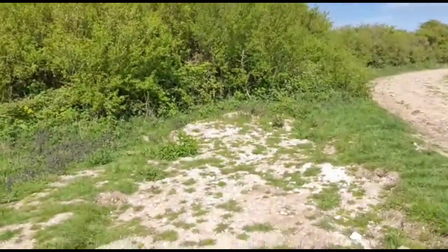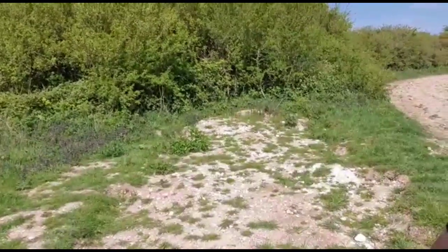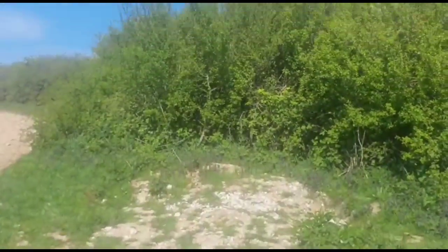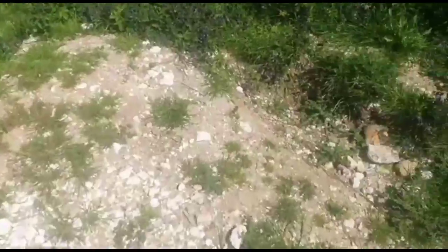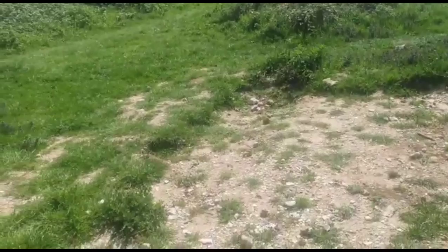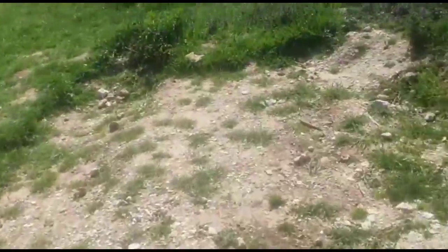Now, I don't know if you can see this very well, but this is a hole in the ground. It looks to be about the size that I would imagine a tank would be. So I think that this is where it was. It's recently been dug up, as you can see. The four corners here have got dips in, like you would expect to see if there was something that had been in there. And from the videos that I've seen of this World War II tank, this kind of looks like where it was. So I think we have found where the tank was.